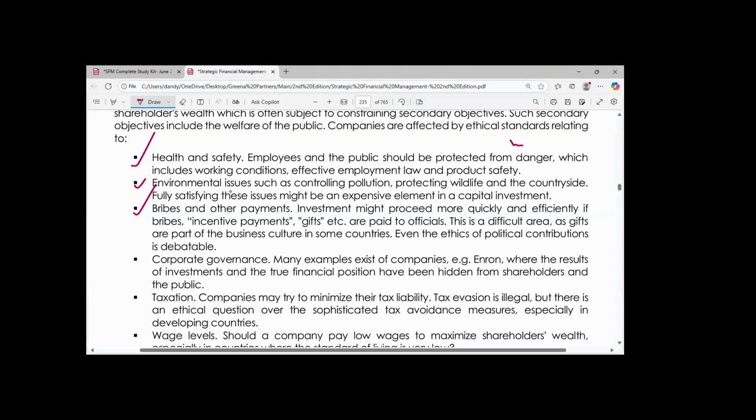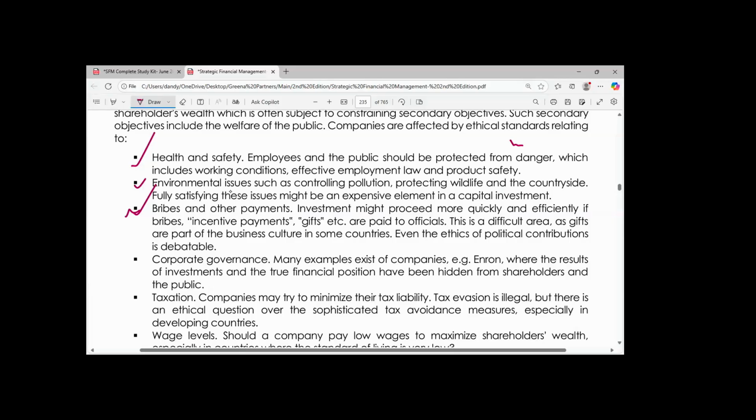So what we are saying here is that in relation to a project, you are going to need approval from the government. If, for example, you want to get CO4, that CO4 will not come with ease. You can't just go there and get it one time. It takes process. But if you want it faster, then you need to settle somebody to make it happen as quickly as possible. So that bribery and other payment or incentive you are going to give to a government official is an ethical issue.